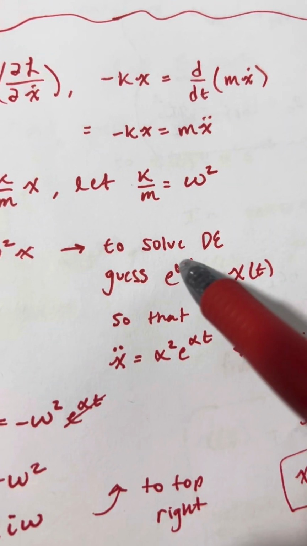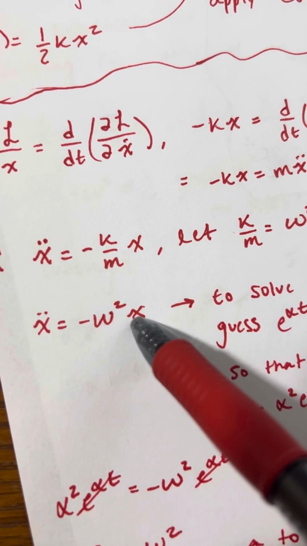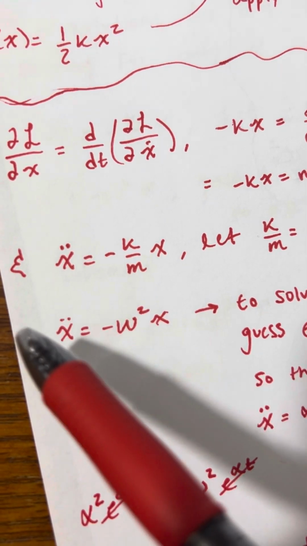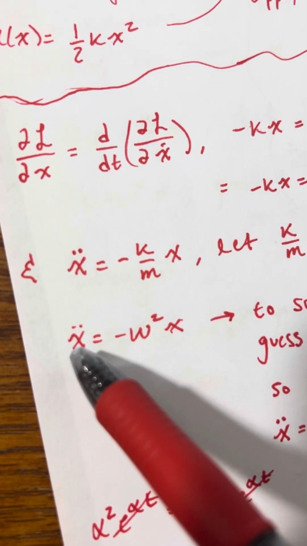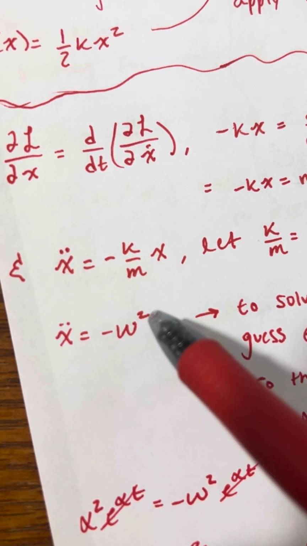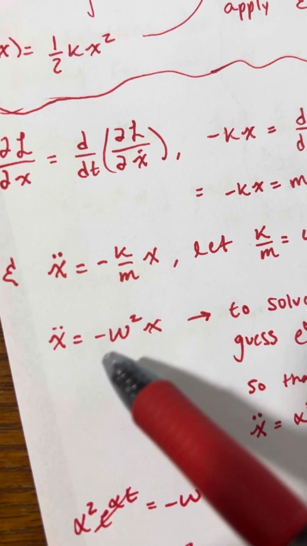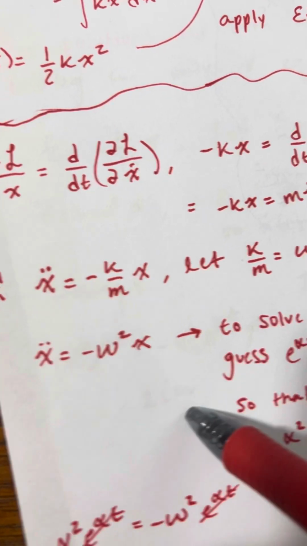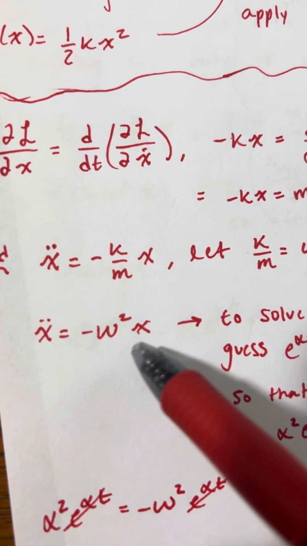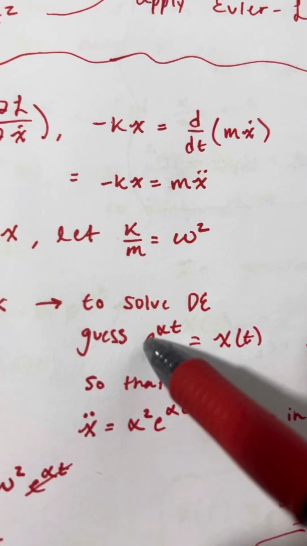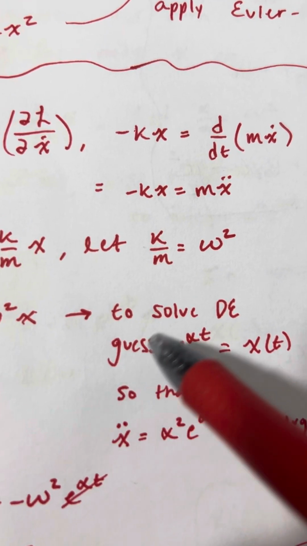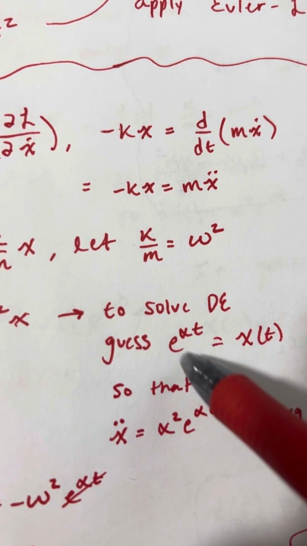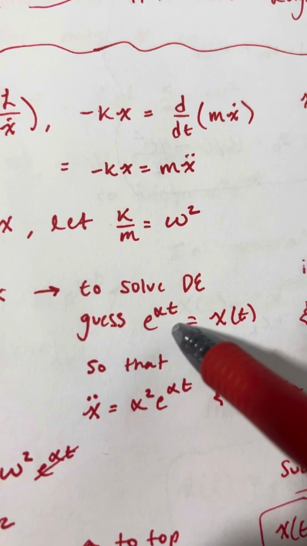And so in order to solve this differential equation, we know that the second derivative of our x function is equal to a squared constant term times our original function. So this is going to be something that's repeating. And typically functions that repeat when you do derivatives are exponential functions. So we're going to guess that our x of t is equal to e to the alpha t, where alpha is just some constant we're going to try to solve for.